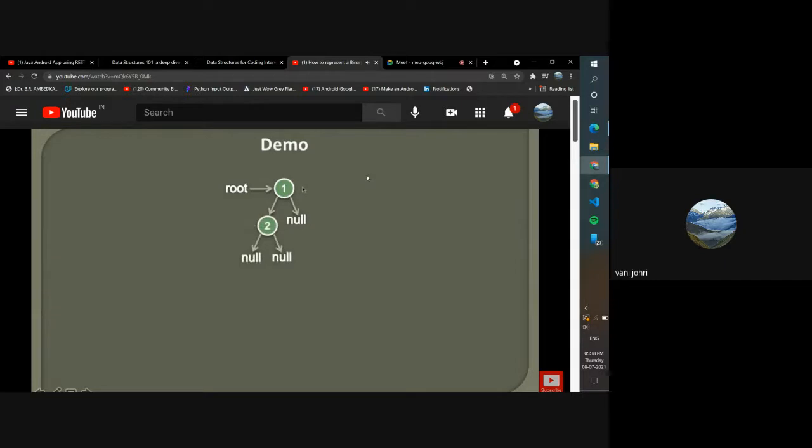So now here you can see this is a binary tree having 2 nodes where root is pointing to the node having data as 1 and whose left is pointing to a node having data as 2. And here you can also see that root right is pointing to null, and left and right of node 2 are pointing to null. Now let's say we want to insert one more node having data as 3. Here we can insert this node into the binary tree at 3 places: one is at the root's right, and the other two places are node 2's left and right. So basically we can place node 3 into any of these three places which are pointing to null. So let's say we insert it at root's right. So it would look something like this.